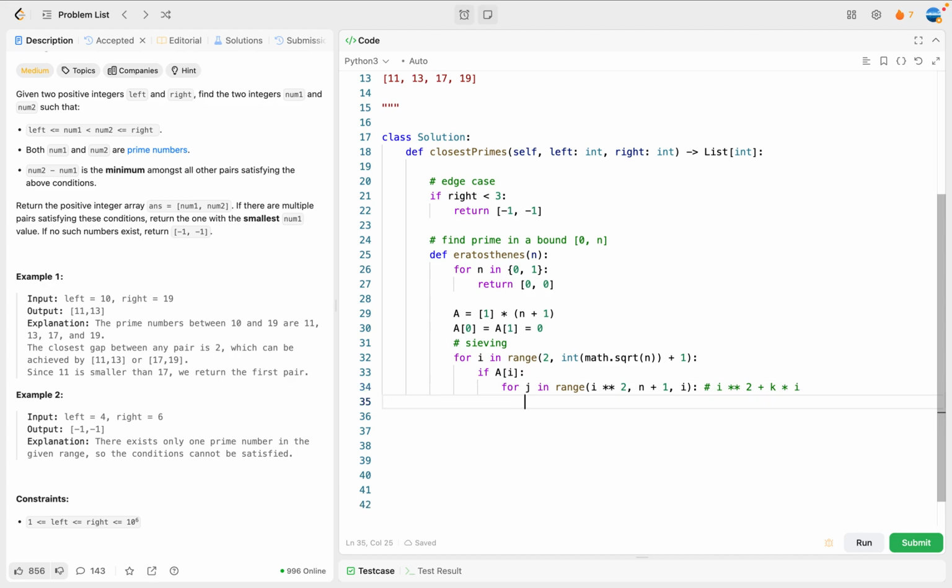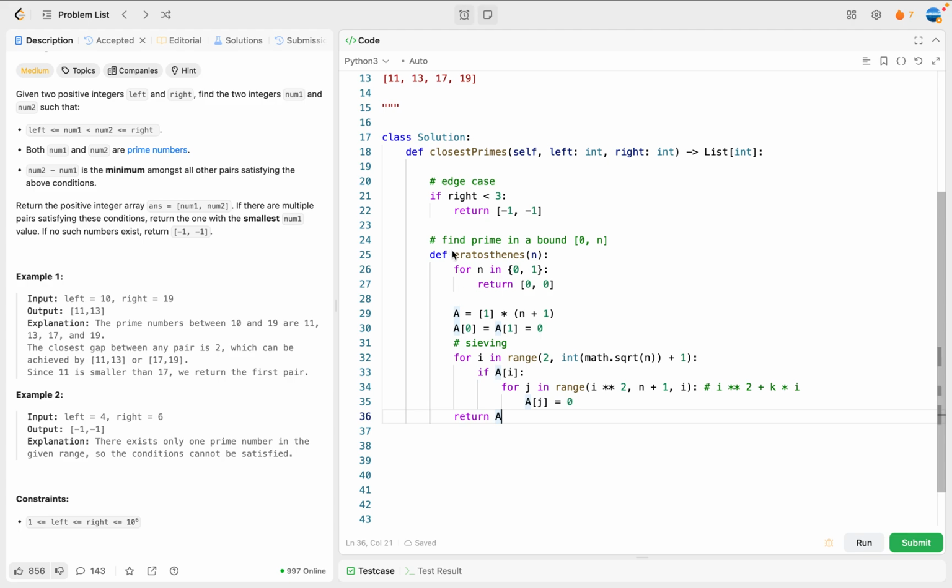So for those, actually we are going to set ag to be 0. Then after this sieving, the ones remained with a label 1 will be prime numbers. So we just need to return a. So notice here what we return. No matter what, the returned a will be at least length 2, right?